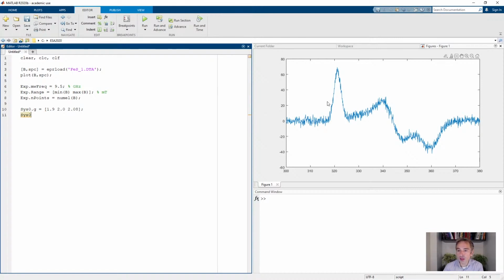Now if you look here in these data, you can see that the low field feature is sharp, the high field feature is broader. And this indicates that we have some anisotropic broadening going on. In order to model this anisotropic broadening, you have to ask yourself, what is the broadening mechanism? Is it unresolved hyperfine couplings? Or is it a result of distribution of the g values from molecule to molecule?